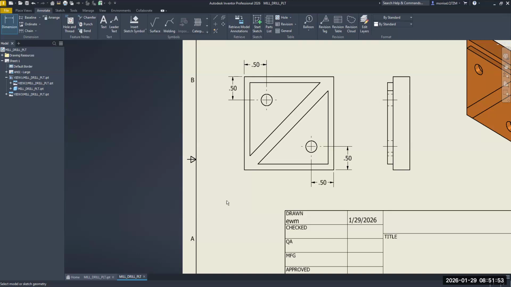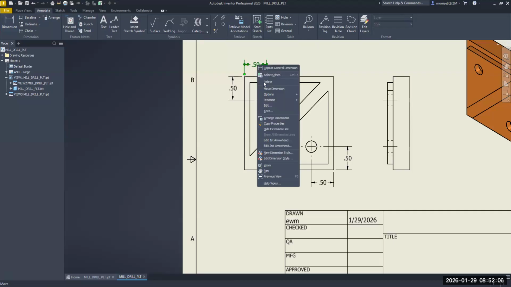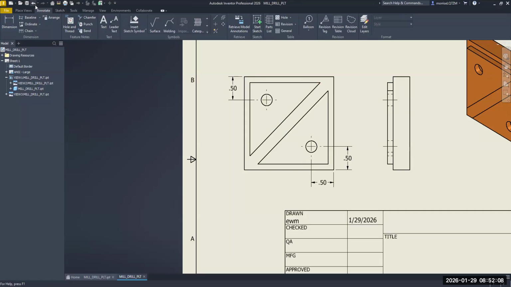Jacob? Zaya? Every time you do this one, I'm going to delete mine. You got it? Okay. I love how y'all figure this out.